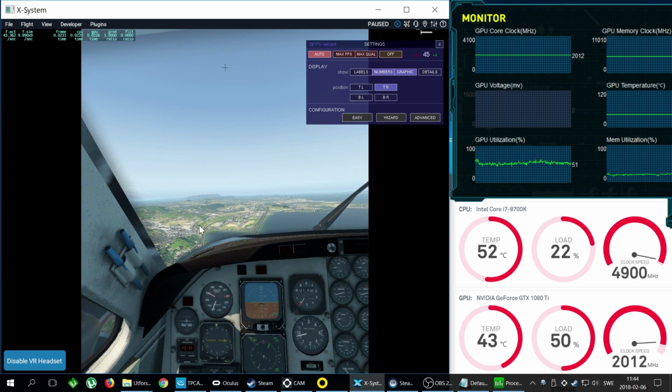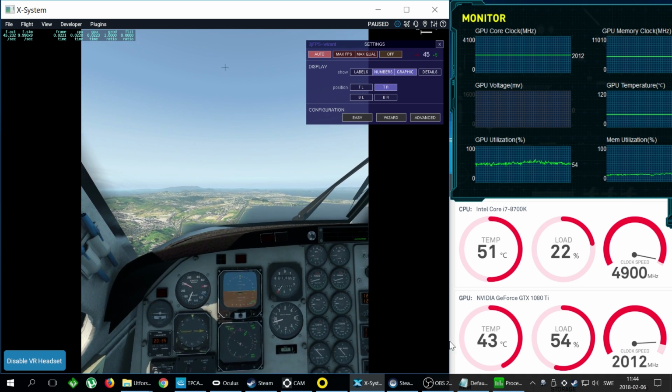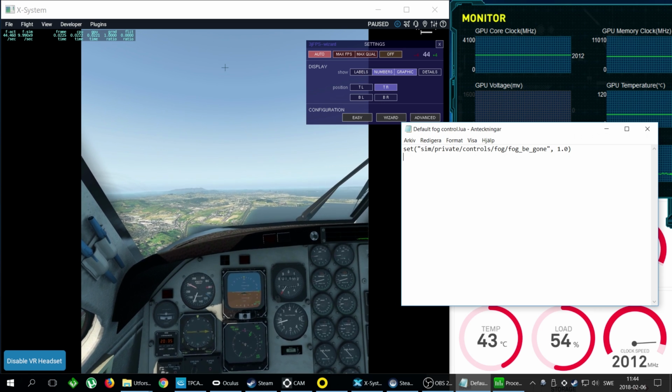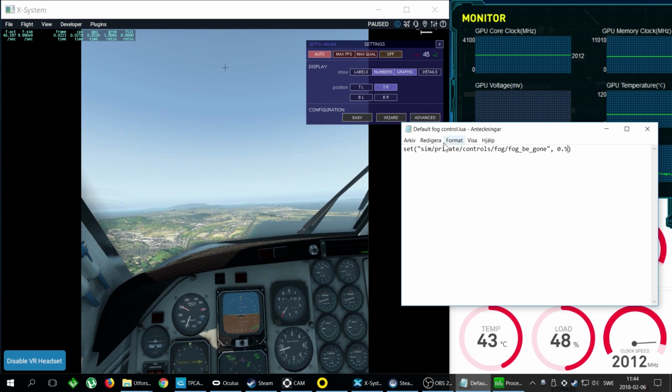Well, we are using the 3G FPS wizard, and of course it's gonna lower down the level of distance and everything, but it's actually fixable, and we can make it much more clear so you can see much more further, and that is thanks to that plugin we installed a moment ago, that fog control plugin. And here's the file again.